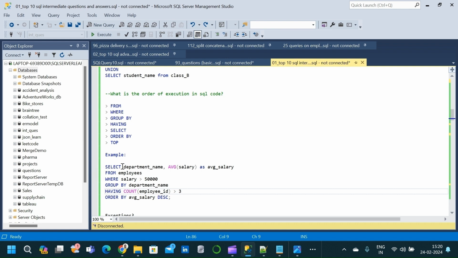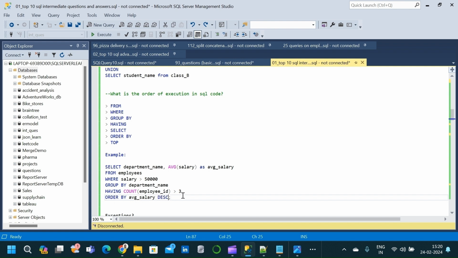That is, select department name, average of salary, and we are giving it a name, average salary. So that part will complete, and now we have to order the result. That is, order by average salary. Now we have completed the select part, so we can use this alias name in the order by clause. As you can see, I don't have to write the average function here. I can directly use the average underscore salary name, because before the order by clause, the select clause has completed running. So now we are ordering the result based on average salary in descending order.